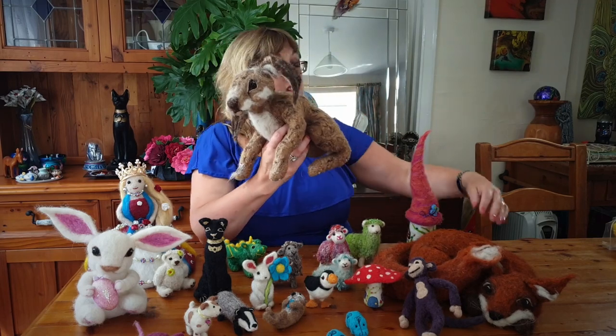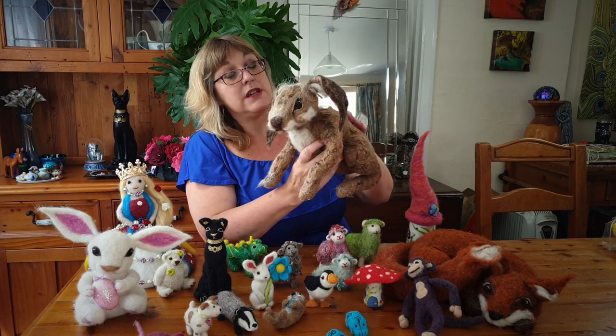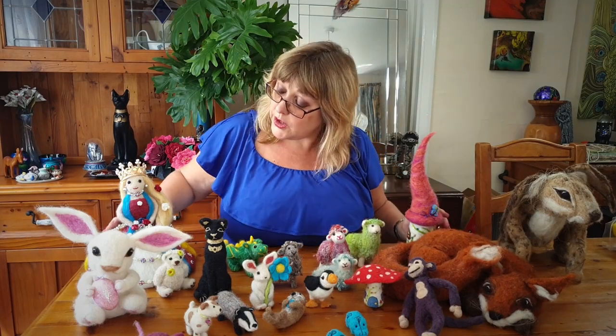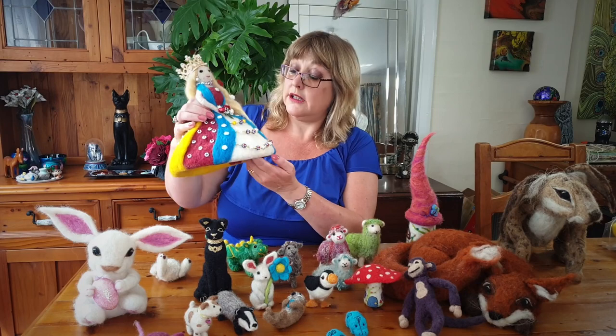Now, the hare and the fox aren't actually my design. They're designed by a lady called Ems Fountain Felt, and she runs online tutorials, and she's very good. But most of the things you'll see in front of me here are my own designs. So I designed the queen, made her for a competition I was entering.